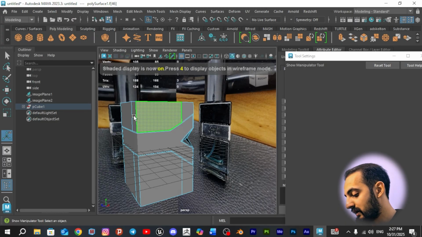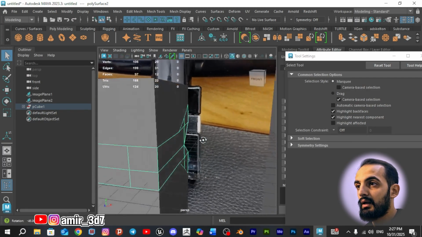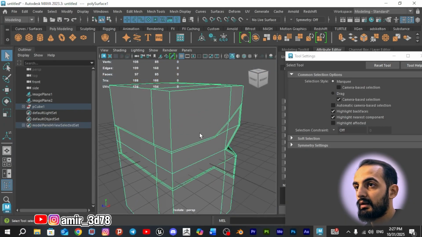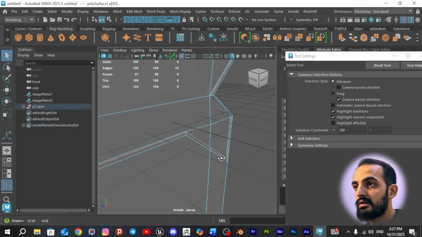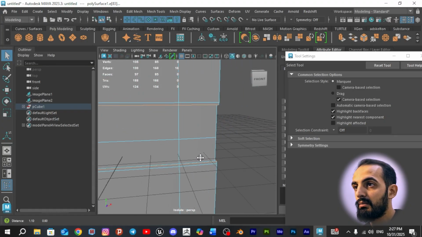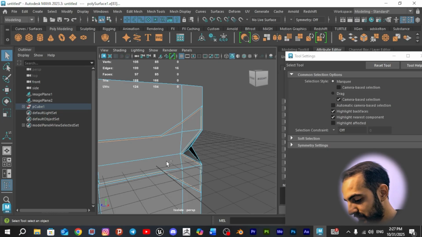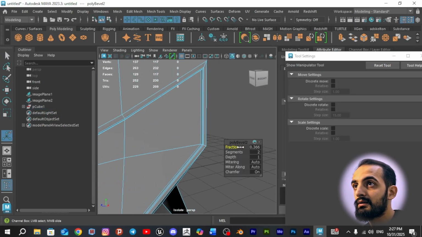Then I pressed the 5 button, and I need bevel around these edges in my model to make it soft there, like this.